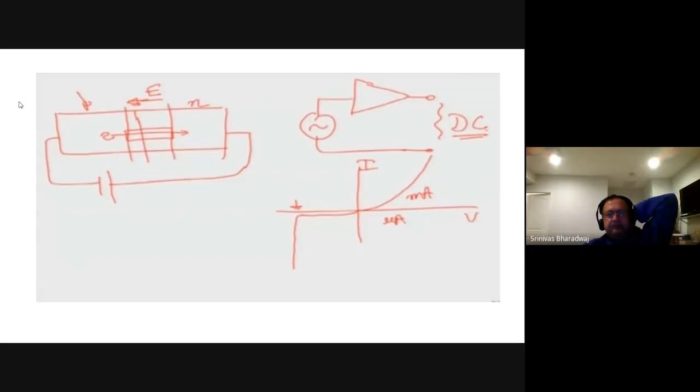Now here we have applied this voltage, and now we have reverse biased. At this point, this is the avalanche breakdown point. At this point, it starts suddenly conducting, and very quickly all the current comes through when you increase the voltage above this point.